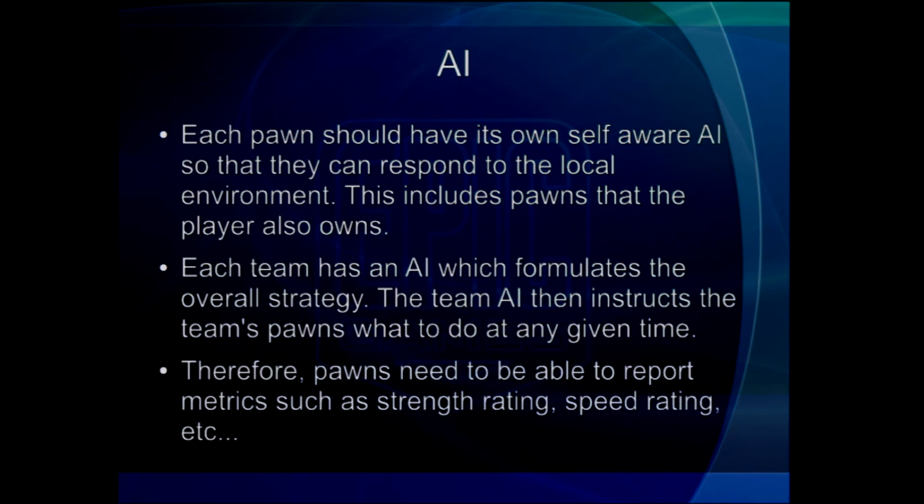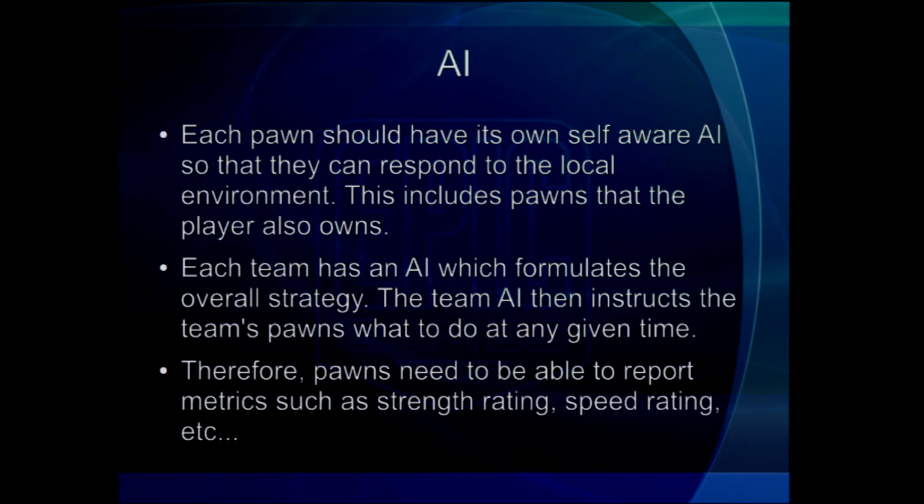So I can just elaborate on some of the metrics that I also gave out in my UDK RTS game. Not only did I give the strength rating, although strength rating is really difficult because you can adjust that based on various parameters. One of the things I wanted to do to evaluate the strength of a pawn was its current health state at the moment. Did it have any effects placed on it? If you're making, say, a fantasy kind of game, you might want to say, is this unit being slowed down, or is this unit being crippled, or anything like that.